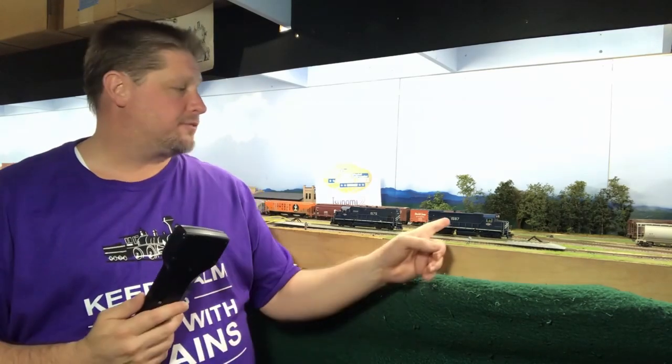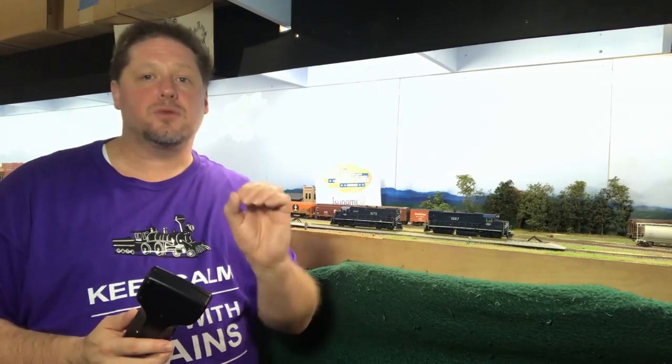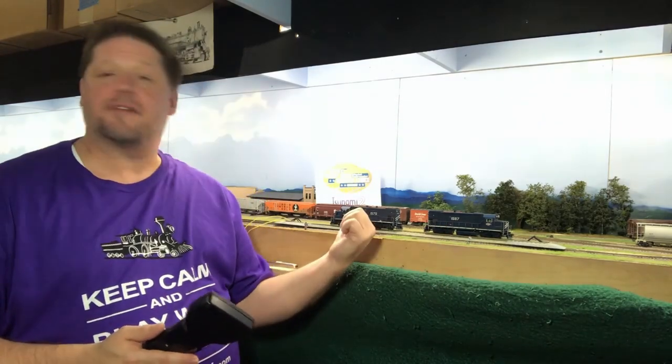Just like we talked about, is the value 0? Is it 255? Is it 1, 2, 3, 4, 5? Well, if this one's brand new, this has a 0 value in CV3. So let's say we want to match the acceleration. This has the lowest value in CV3 with a value of 0. Now this one I've set up already with heavy momentum to follow practices that I use on my layout.